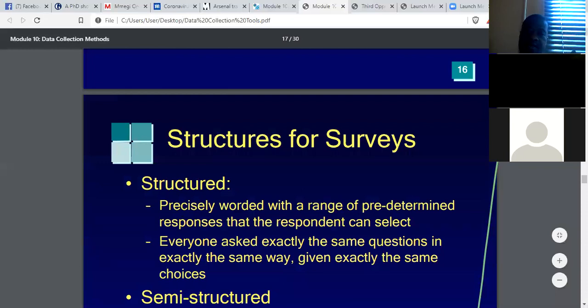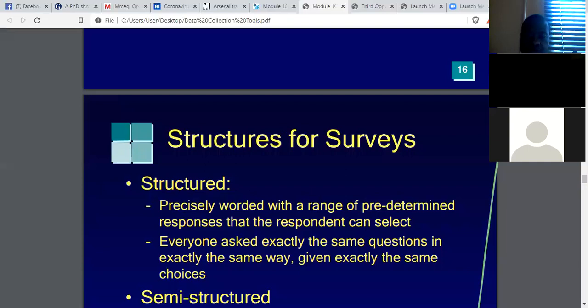So with a structured one, you have questions on what you want to get from that certain survey. Here you're being precise. You say, I want the height of the student, I want their cell phone numbers, their course name, whether they have smartphones and have access to internet. So here you are being precise with the structured surveys. You have an outline of what you want to collect. So that is a structured survey.